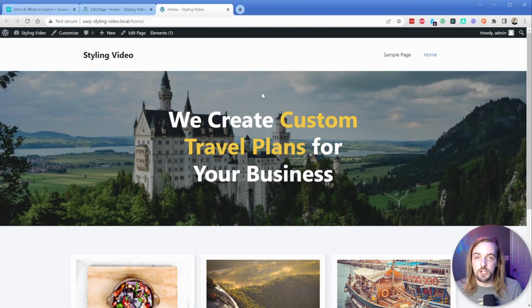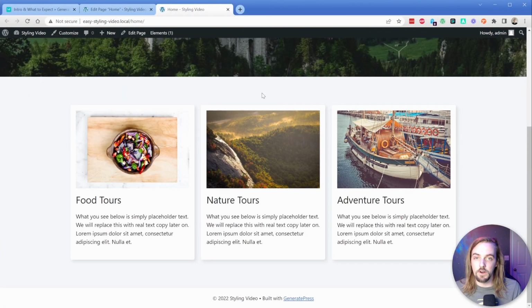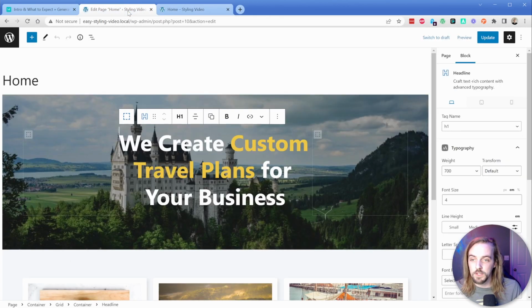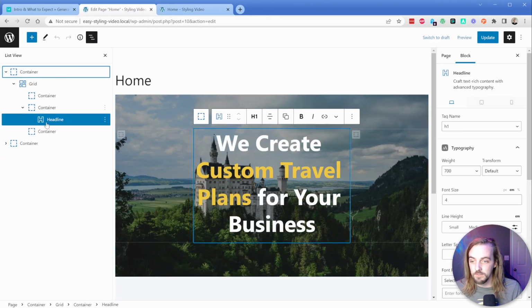The other thing I want to show you is that if you have a number of headings on your page and perhaps they're set as something like H3 and you want them to be H2, in this case, of course, there's only 3 on this page, but if you had a number of them and maybe a whole page that you wanted to replace all instances of H2s to H3s or some combination of that, one thing that's really cool is we can actually grab any of these containers.